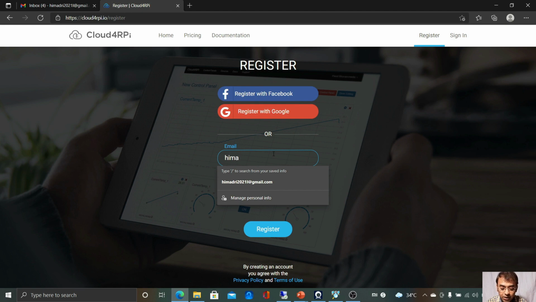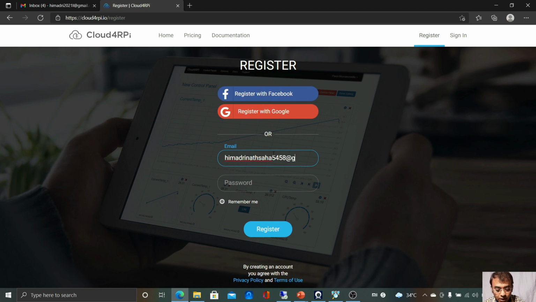In my case, Himadri Nath Shaha 5458@gmail.com. Then give your password, it should be strong. Then click on register.